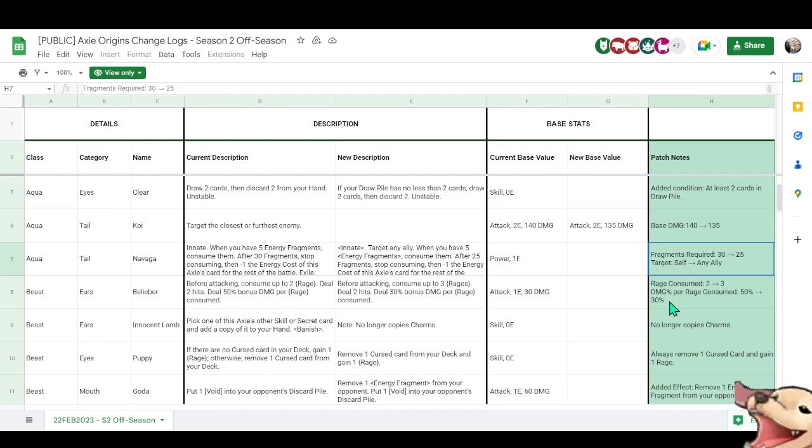Now this is a very big change. Innocent Lamb no longer copies charms, and a lot of builds were banking off of that. People used to copy Cottontail and put White Sage on it, so you have two sources of cleanse for free.